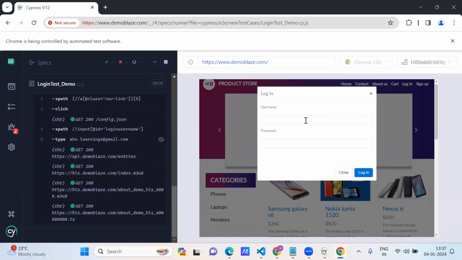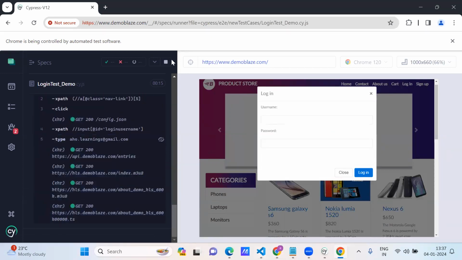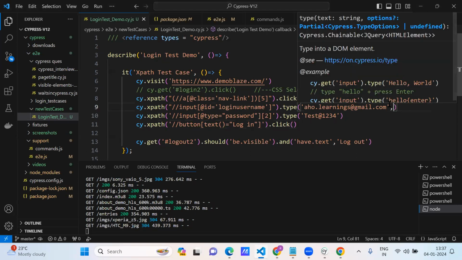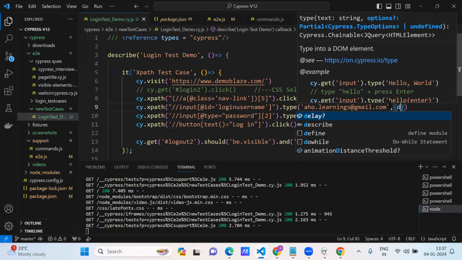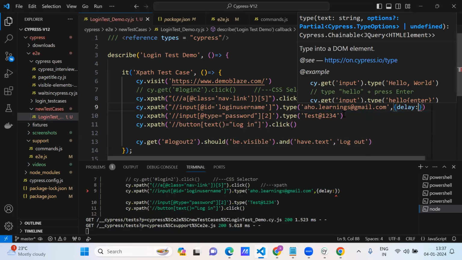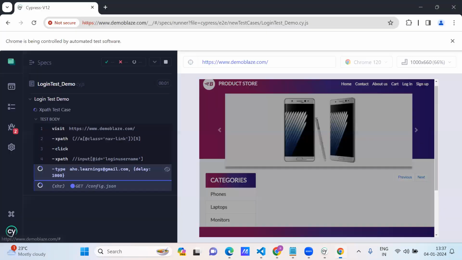It is taking some time to enter the username, right? So the username is big. So that's why what we'll do now, we will use delay. Delay 1 second. Okay, now try to see, is it working now?